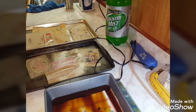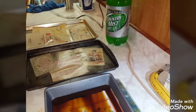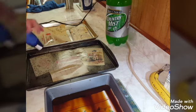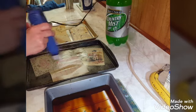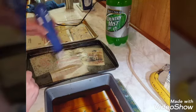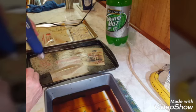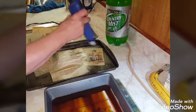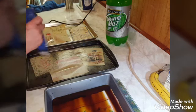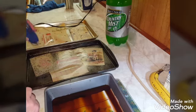I'm gonna have to hurry up and get these dried where I can get them out of here. I'm just using my heat gun. And hopefully this will dry it fast enough for those and the water won't run. I'm sorry about the noise. I probably will cut a lot of the drying part out.